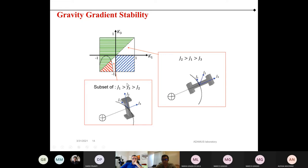Given that it is very difficult to guarantee that we are inside that specific subset, usually this is what people use for stabilizing the spacecraft by gravity gradient torque, and that's what we just saw in the SpriteSat example previously, where the boom was along the vertical axis, so that it was skinnier along that axis, and the minimum moment of inertia was about that axis.